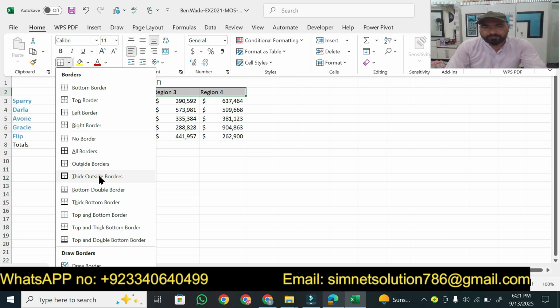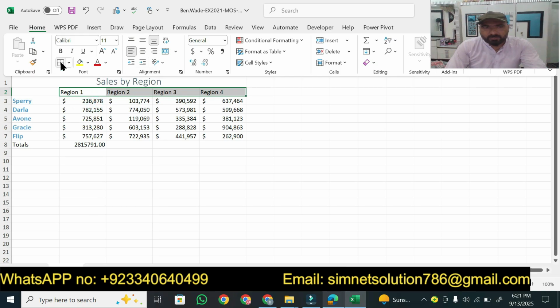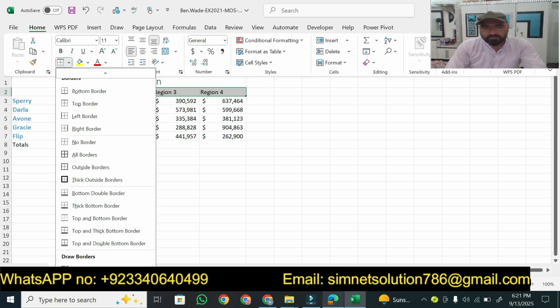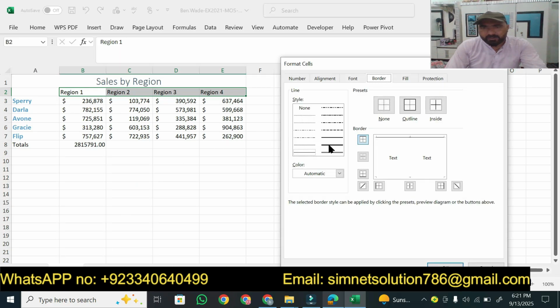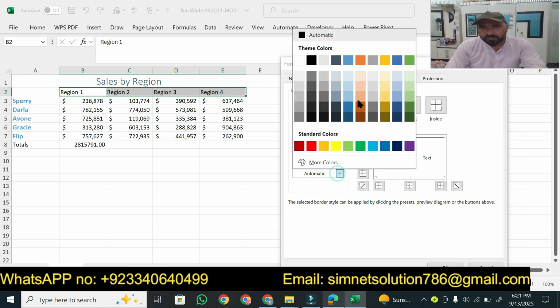Thick top border. So we have to apply a thick top border. Then we have to modify that and make it thick. This one. The color must be blue.